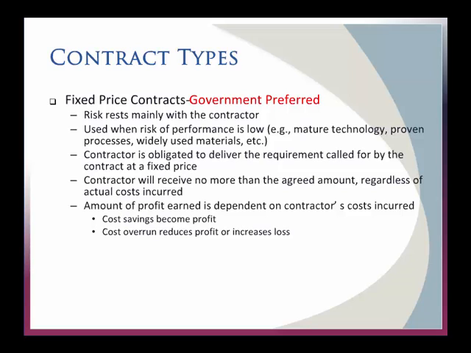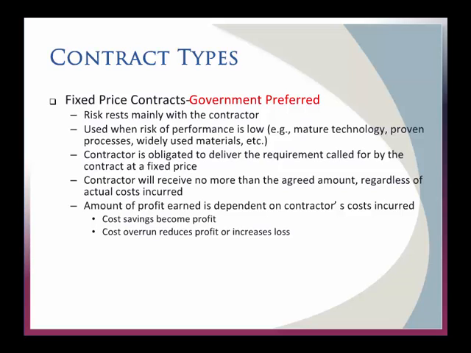So now you put a fixed price contract on a project that you could be tens or hundreds of thousands of dollars off in your estimate. That's not going to go well. You're going to have a lot of contracting work to do to fix this, to get it through. When you do a fixed price contract, the risk lies mainly with the contractor. They're saying, I can deliver 10 of these widgets to you for $100,000. If it costs them $150,000, they eat the $50,000 because they said that they can do it for $100,000. So they're putting the risk with them.